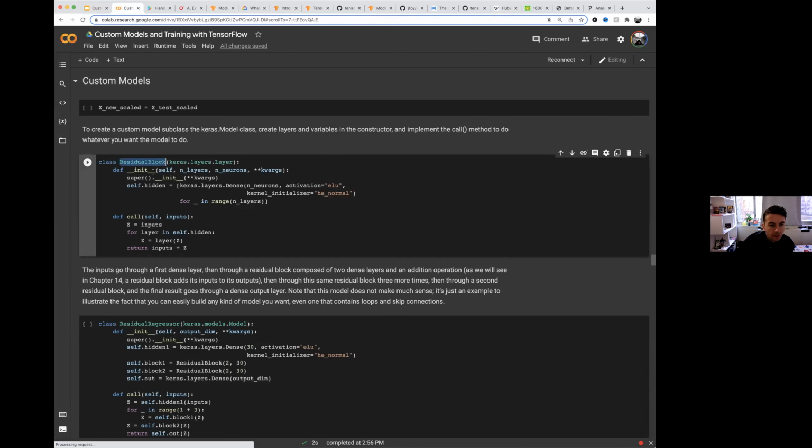So yeah, how do we build that residual block? It extends the layer class. Then we will have a list for how many we need, and that's a parameter. It could be 3, 4, 5. It doesn't matter. So a for loop, just for us to create our own custom dense layers with a number of neurons, our own activation, our own kernel if we need. And then how do we do that skip connection? Our inputs is here.